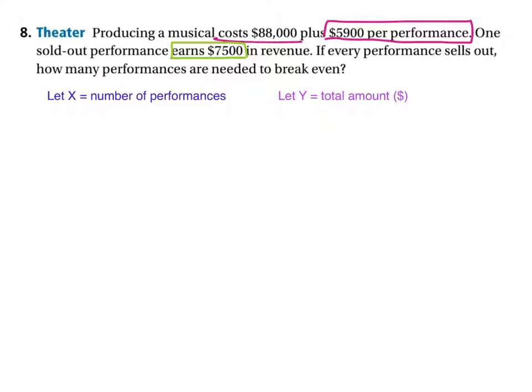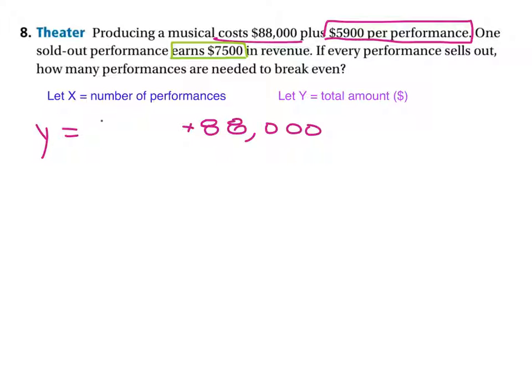Well, if we say Y is the total amount for costs, let's pick a color for the costs, which we had used up top. Y equals, we're going to pay $88,000. That will be that one-time cost. That's going to be the constant. We typically put that here at the end.